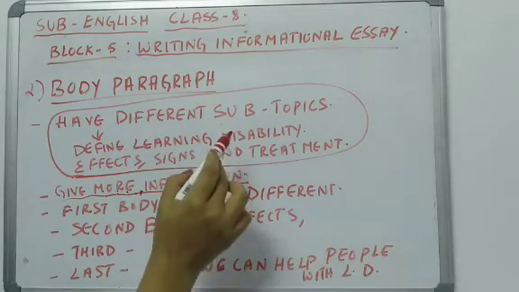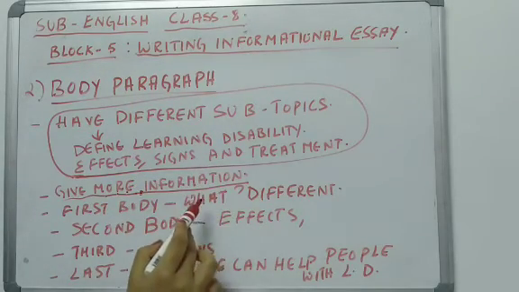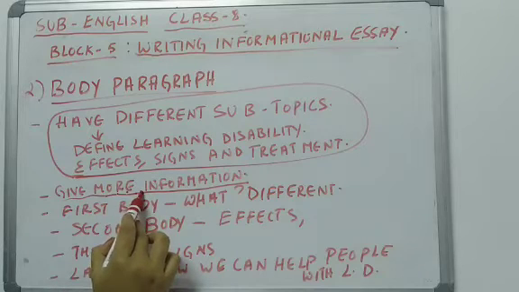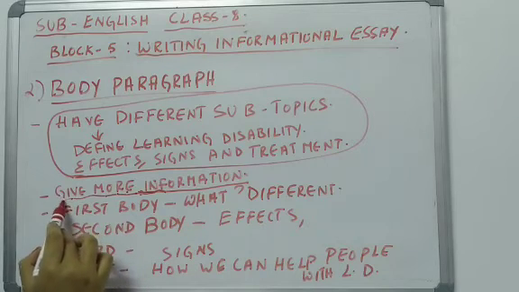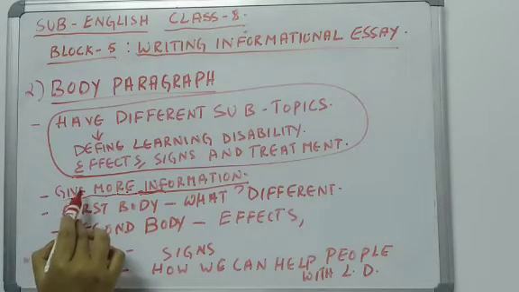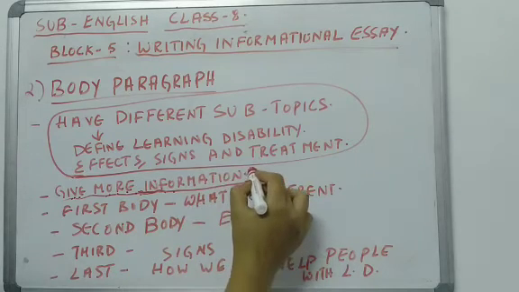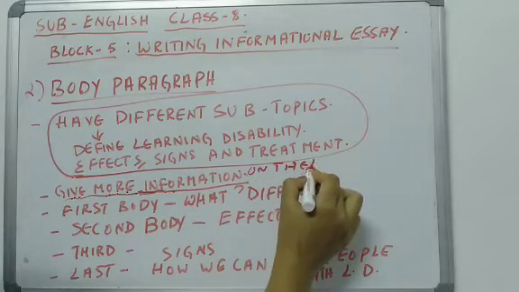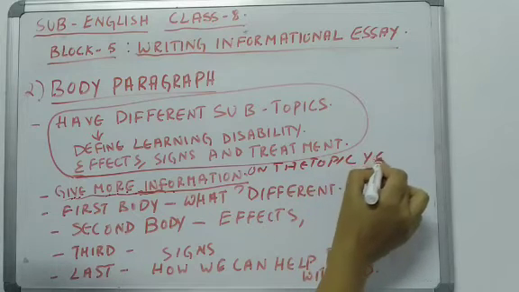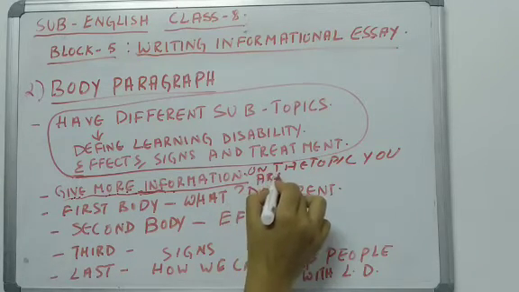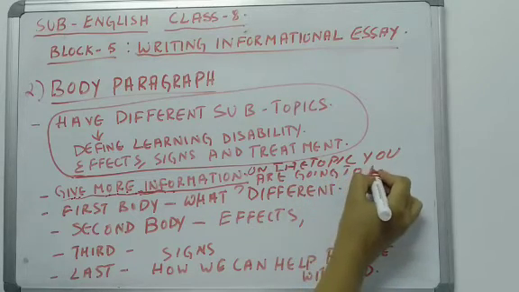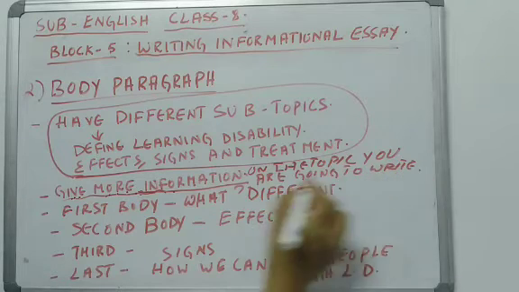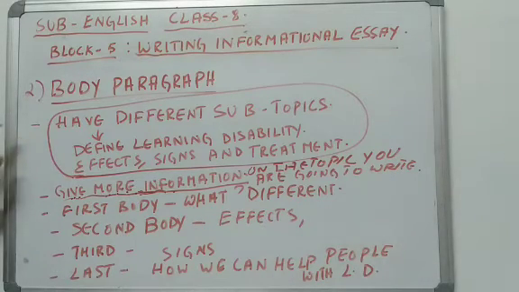Don't get confused. I am taking the example of learning disability, so I am teaching you in that way. But don't forget that in this body paragraph you have to give more information on the topic you are going to write. This is a paragraph where you are going to be mentioning more information on the topic you are going to write.